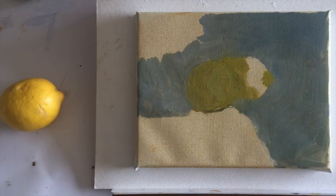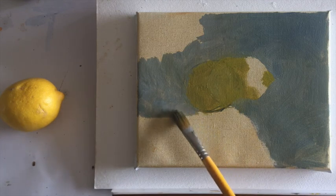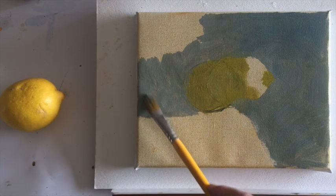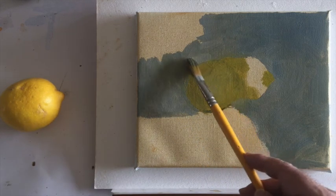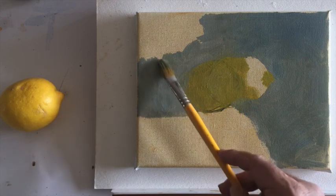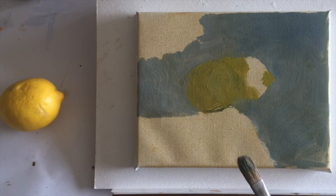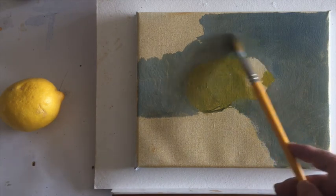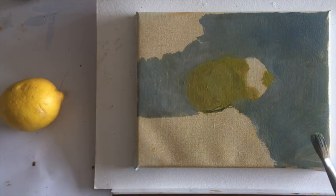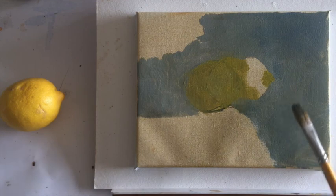That's not too bad. So now I've got a map of the light and dark in this painting. For the rest now, these are the darker areas. Okay, so there are three things. The first thing that you need to do with your scumbles or with your darker colors is make them as light as possible. This is pretty light, this is pretty light, that's pretty light. I don't think I can go much lighter than this.